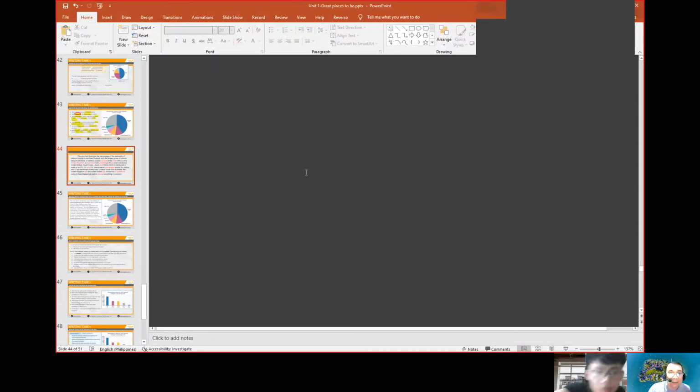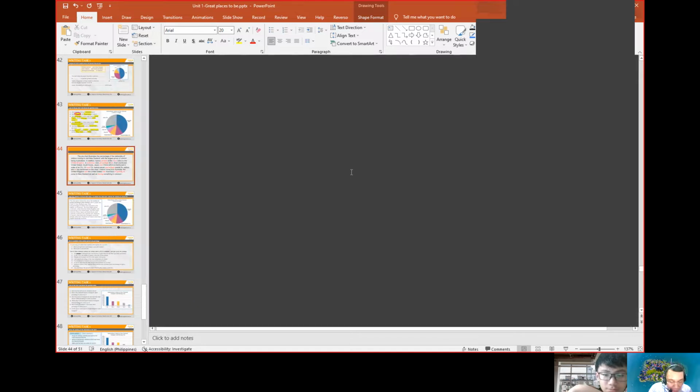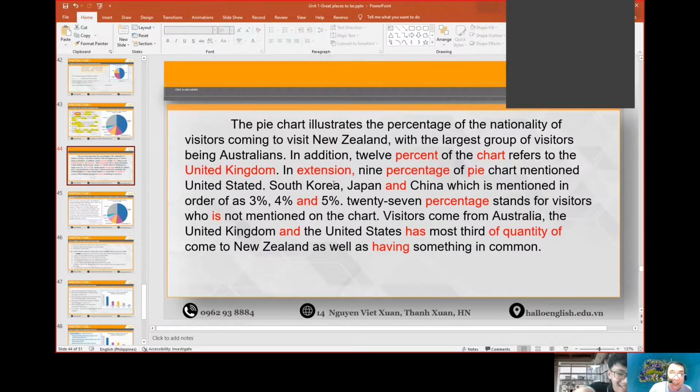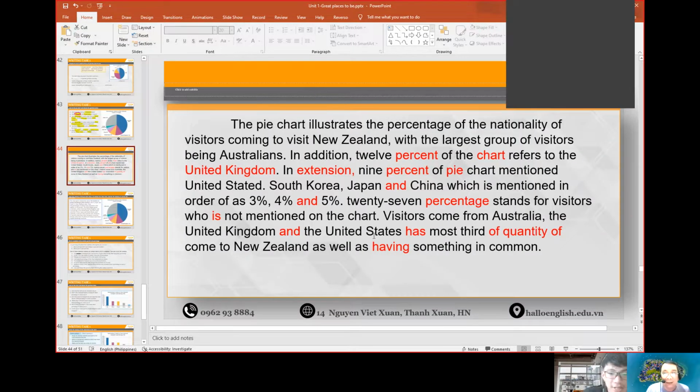Now, in extension, you cannot see it. In extension, minor correction, just put a comma. So can you see it now, Koi? In extension, 9, so it's only percent, not percentage. I have added all the mistakes in this test. Yeah, it's okay. So we just have to do it here.